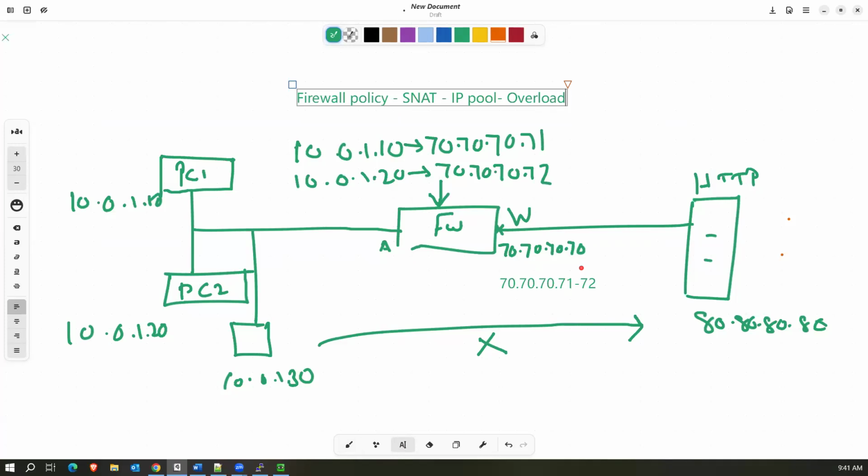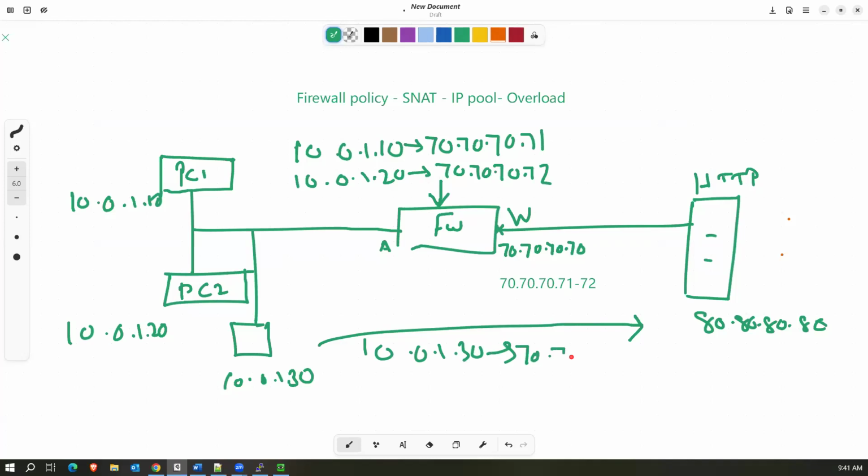So if this new PC, 10.0.1.30, wants to communicate with the server, the firewall can bind the same IP address, 70.70.70.71.